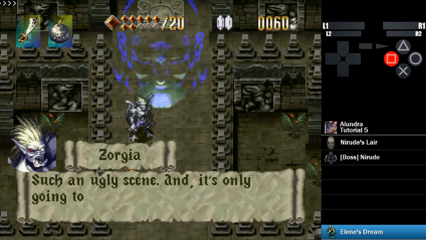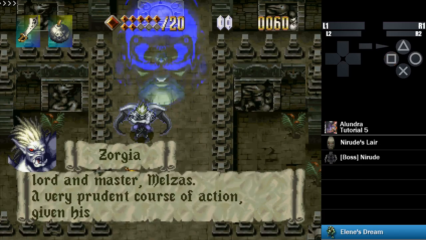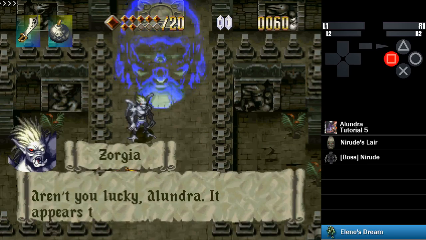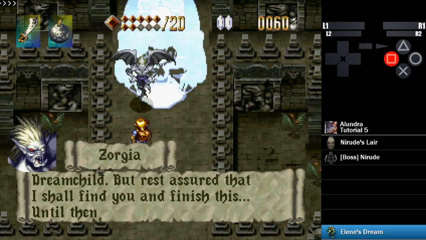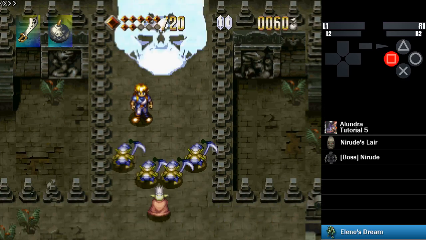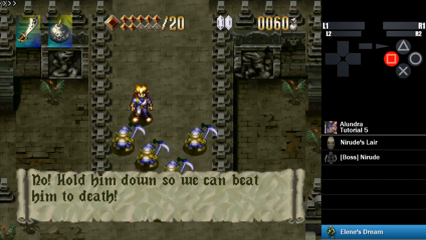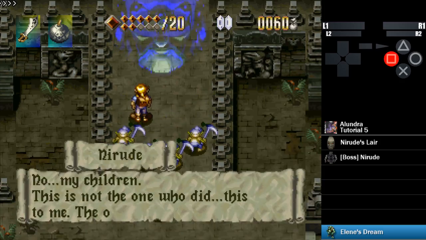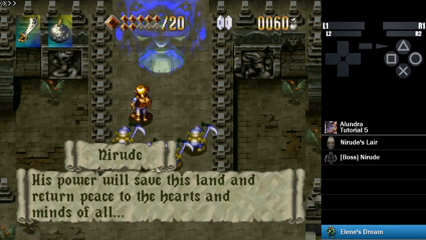That fight is the same in both US and Japanese versions as well, I should point out. All right. So the next part here is a long story sequence before we even get to the Elene's Dream dungeon. So if you're worried about, oh man, this has been really long so far without a bathroom break, there's pretty much a two-minute bathroom break coming up here.